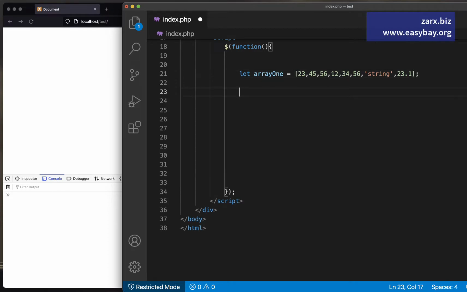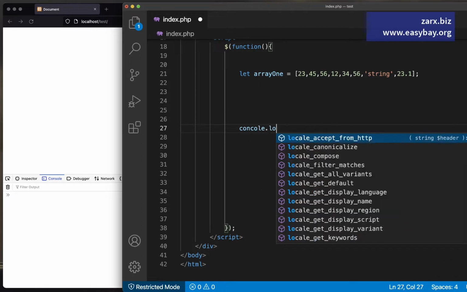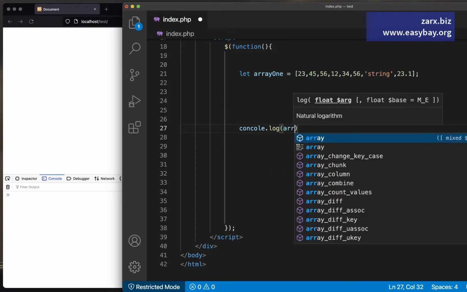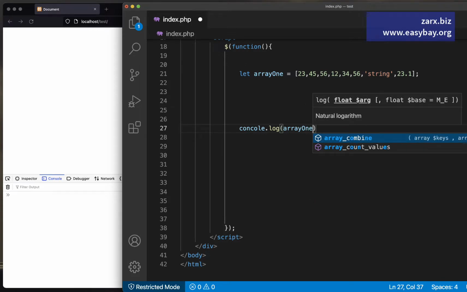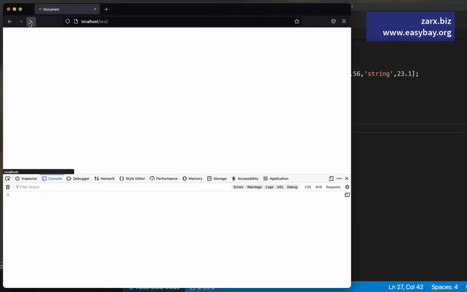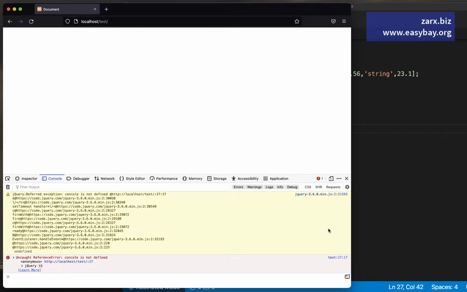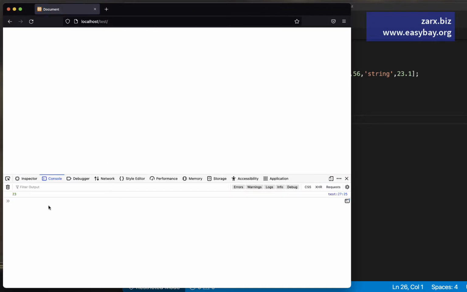Now if you want to print these values, you can use the index of it. So if I simply say here console.log and I say array1, now what I want to check, I want to print one of the values, so I simply pass the index of it. So I say 0 to print 23, and I go here and refresh, and we get, so I have a wrong spelling here, sorry about that. I save this and refresh, we get 23.